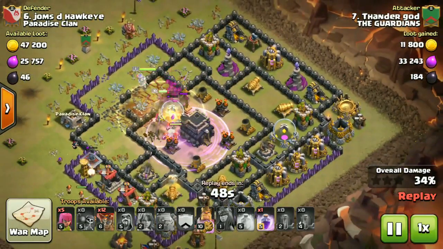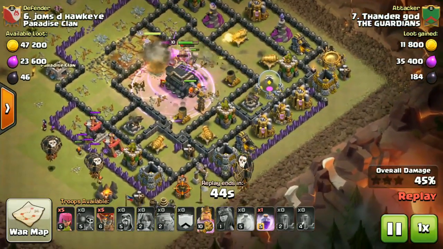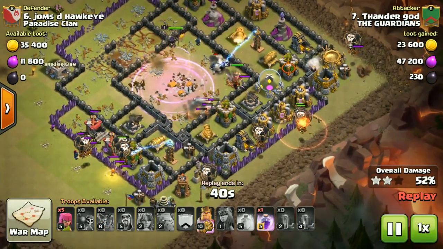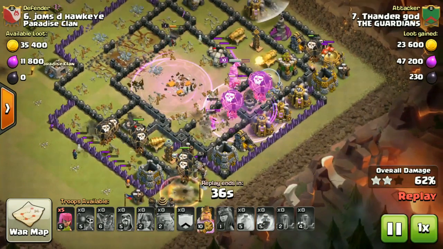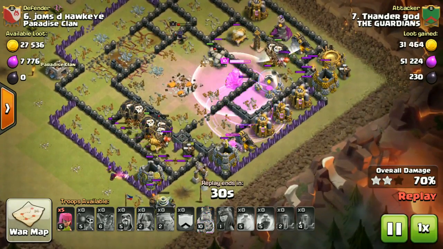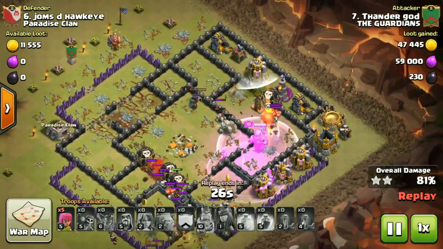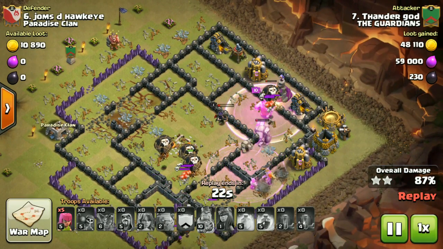Drop a bridge, then drop a heal. My max valks are already outside in the base. Just drop the loon surgically, fall into the base, and share my rage spell with the king and the loon. And when this loon got rage, I told you guys, this loon is going to be a beast. So the air scale disturbs me all over the place.